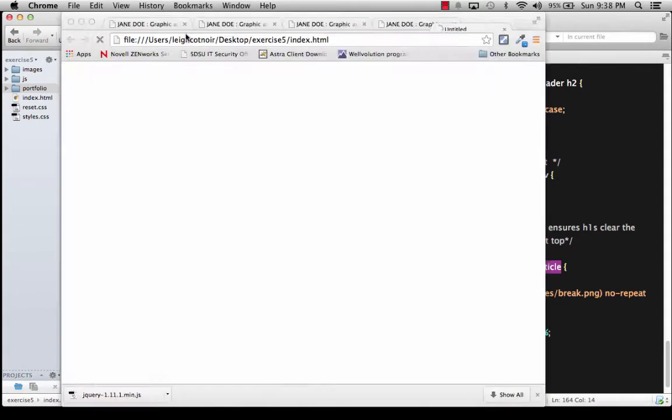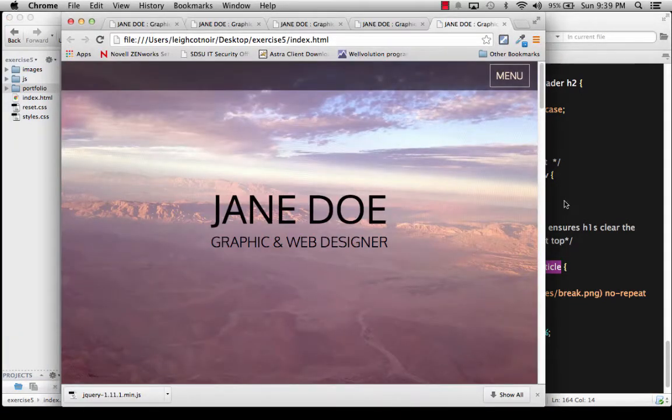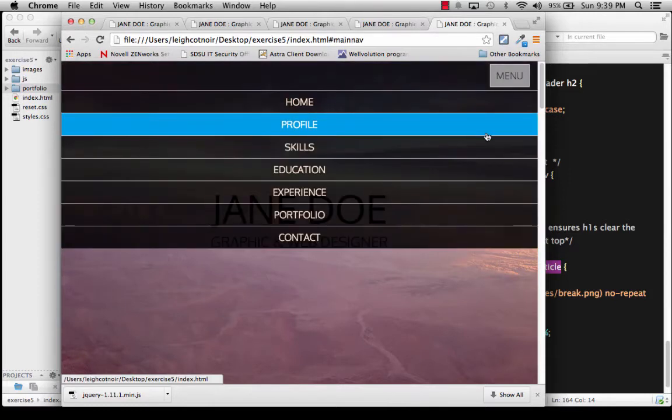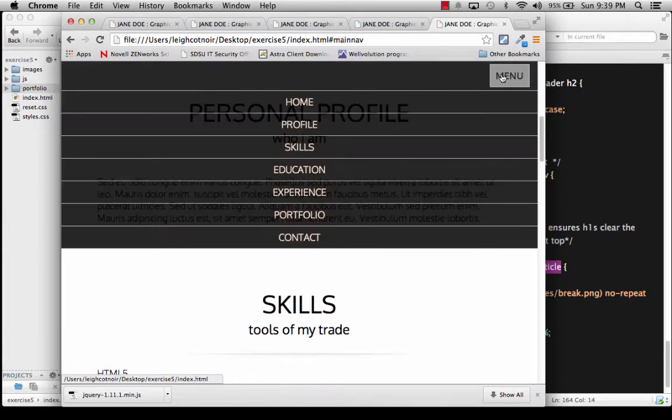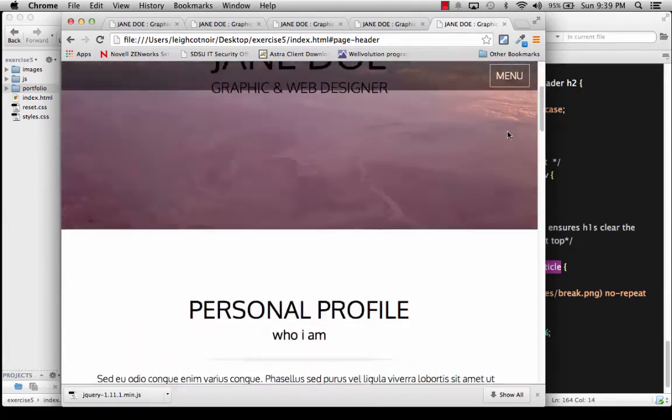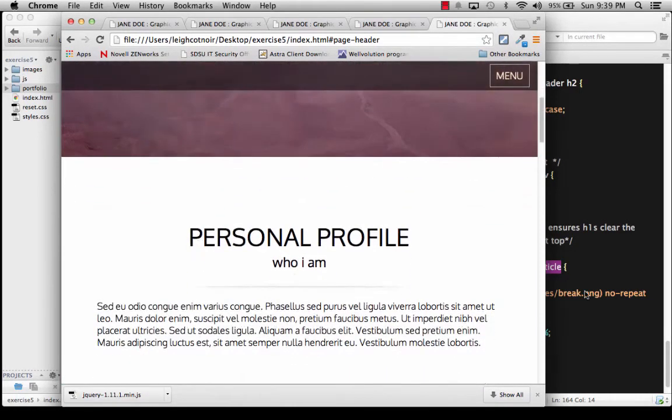if I go and I preview it, I should be able to click here and click maybe profile or something. It jumps to the right place and I've got the spacing that I want, and so far so good. All right, now one of the things that you might notice though is that if I scroll up, because I have like a 3M margin, this is too serious of a gap. It's too big. So I think that I need to make a special rule for the profile.